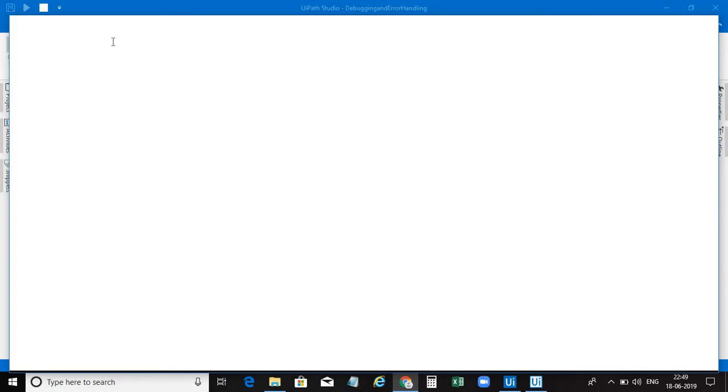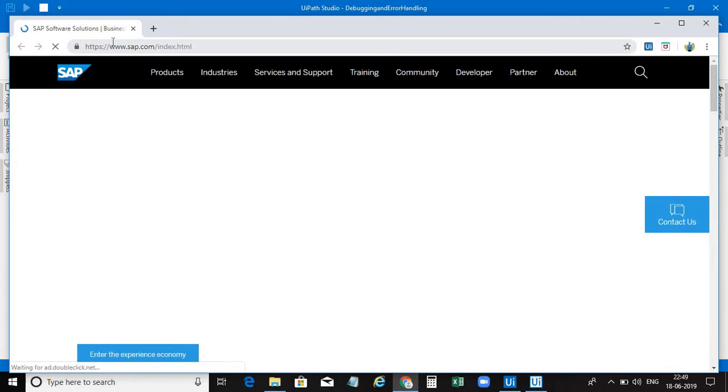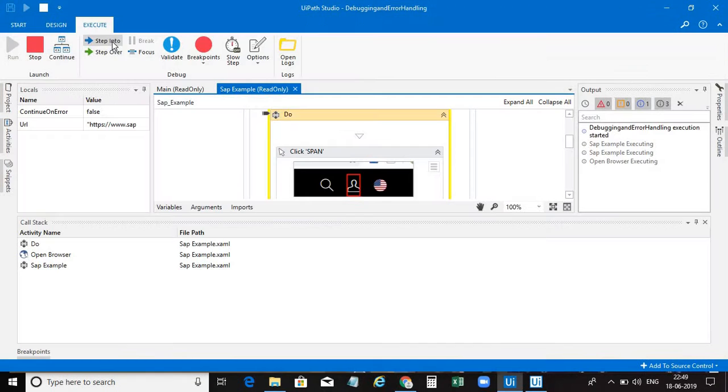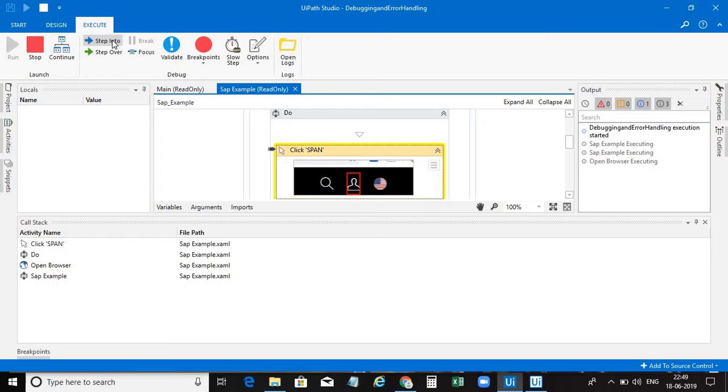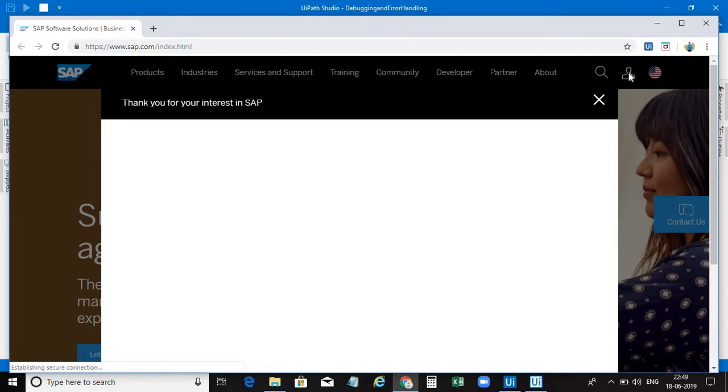If you click step into, it will open the browser, as you can see here, right? So let it open first. Now again, if you click step into, it clicks that login button, right?